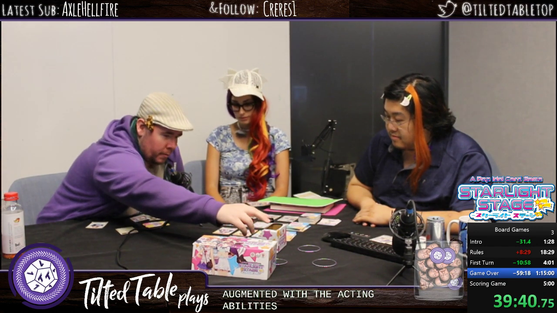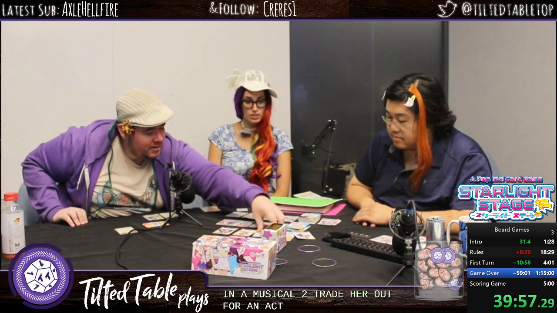So I'm going to play my newcomer idol. I'm going to augment it with the acting ability using my acting token. And I'm going to use the fact that she appeared in a musical. So that goes in the discard. Trade her out for an actress, magical transformation. Woo! Very nice. What happened to the... oh, wait. You had to undo it. I was like, there was another card in that discard. Hamasaki in the background? No. Nope. All right. That was Utada Hikaru.